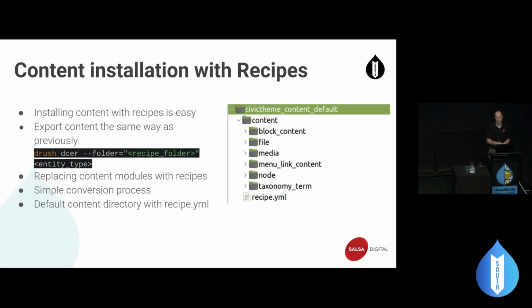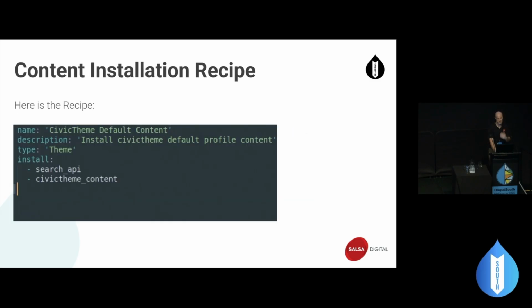These modules can be moved straight into recipes, and you no longer need those modules to store that data, and they can be installed with the Drush recipe command. And you keep them up to date as you did previously. You just point to the folder you want to export your content to. So that's an easy and exciting win with recipe APIs, and we can replace those default content modules you might be using. Alrighty, and that's the recipe. I've installed a couple of modules that I needed, but you don't need to, it's this simple.